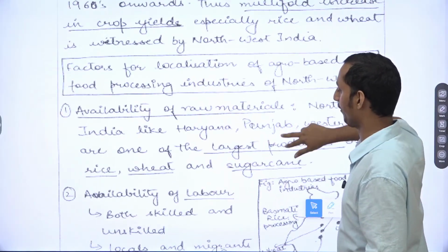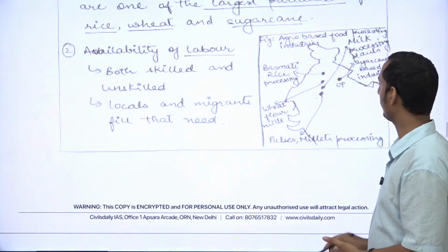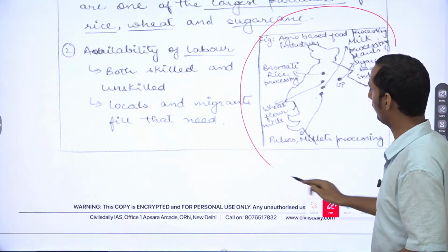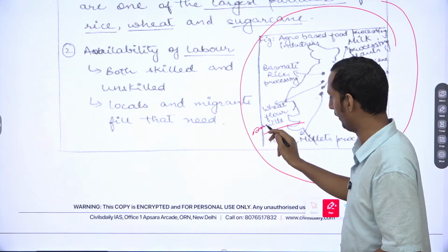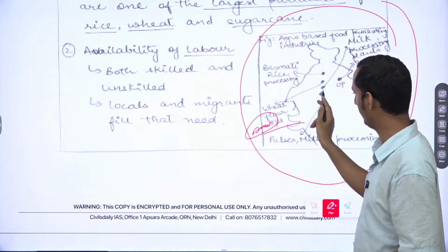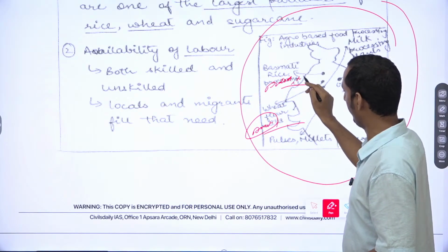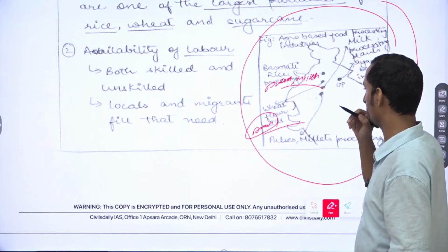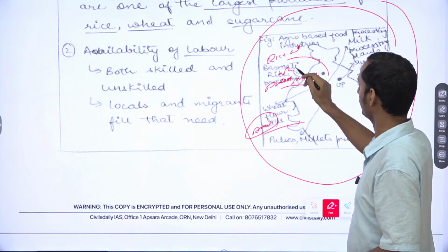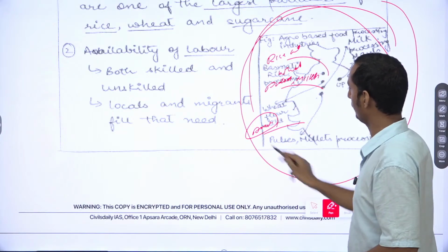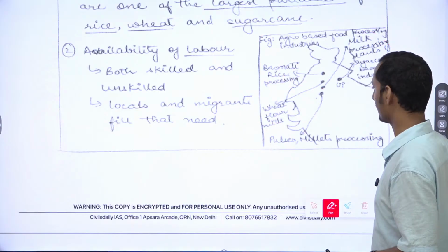Now, he or she has written the factors and also tried to draw a map. Now, what do you include in the map? You mention the northwestern region and you mention all these areas, Gujarat, Amul, Surat, here production of pulses, millets, all these areas. Haryana and Punjab, you can mention the production of rice and wheat. So draw a map and mention all the raw materials available there or even some of the famous industries available there.